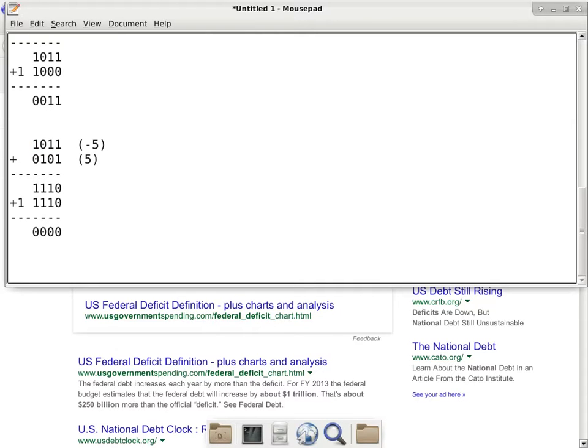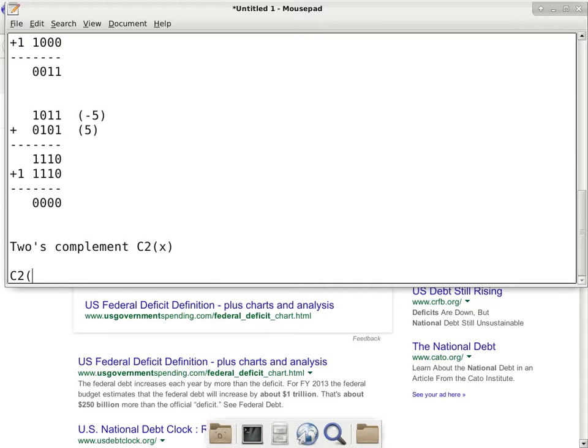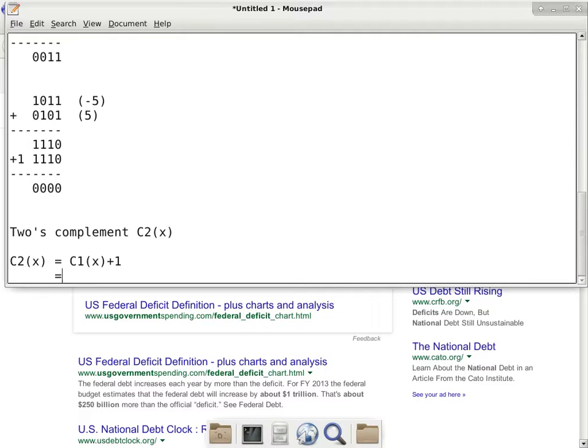I'll go ahead and define it. I'll use C2 of x as 2's complement. It's just a representation of the symbol. So C2 or the 2's complement of x is defined to be the 1's complement of x plus 1. And that's why it's called 2's complement. 1's complement is also known as bitwise not.